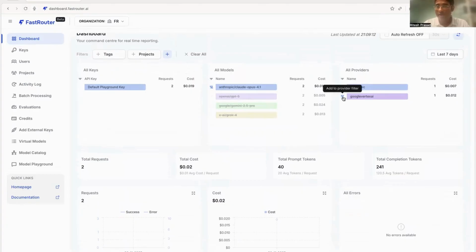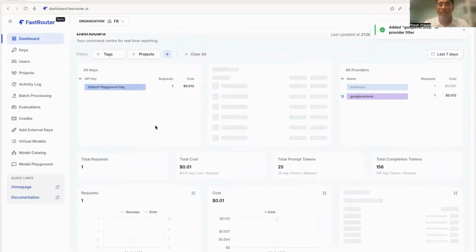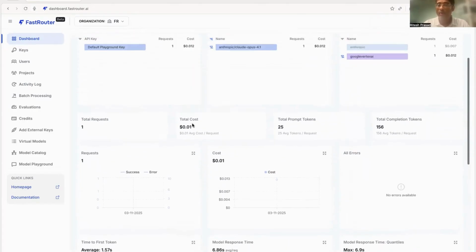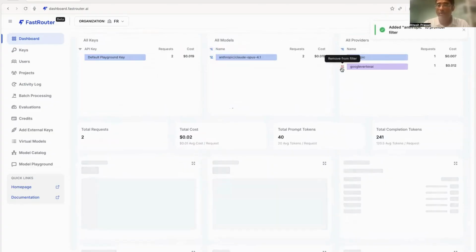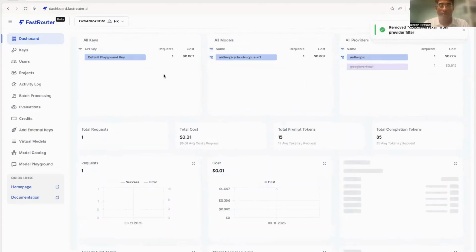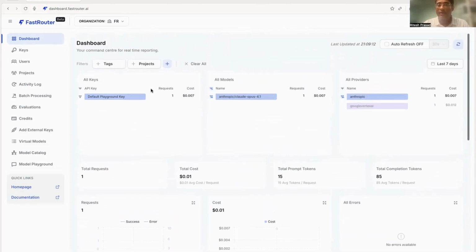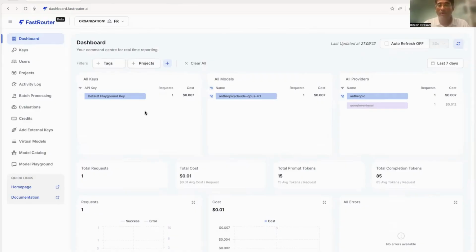You can also specify a particular provider and apply different types of cross filters to understand the spend happening on a particular provider on FastRouter, along with some other filters that you've applied. So dashboards is a very interesting way to understand trends on particular projects, on particular keys, or how your spends are on specific models and so on. And that's the way you get a sense of how your organization is leveraging all of these different LLMs that you may have access to via FastRouter.